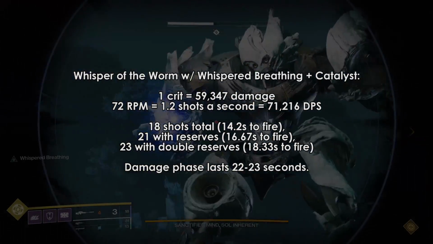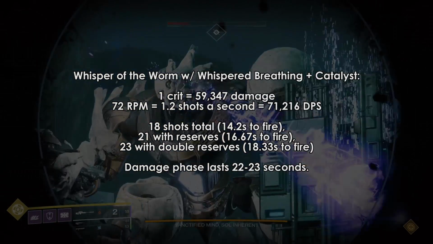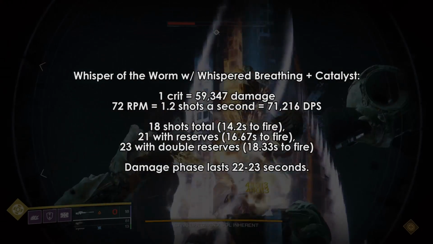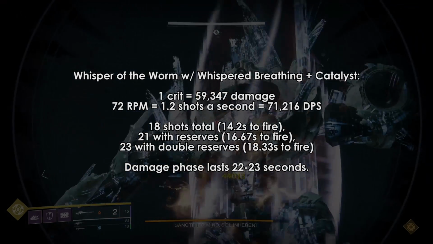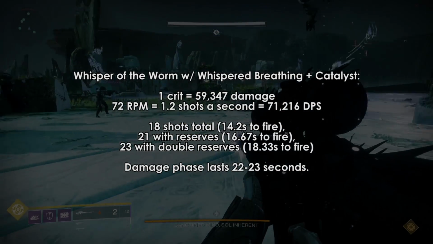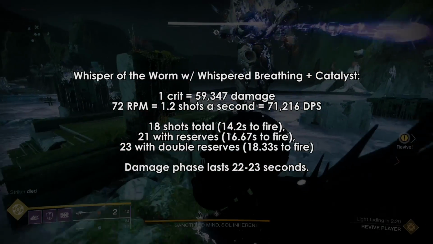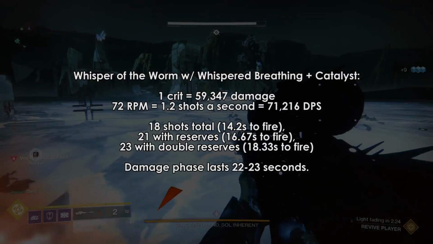Whisper can store 18 shots, 21 with a reserve perk, and 23 with 2 reserves. It'll take just over 14 seconds to shoot 18 shots, about 17 seconds to shoot 21, and just over 18 for 23. In every instance, we have enough time to fire all of those shots, although the 23 shots will cut it really close because we do have to proc Whispered Breathing, which takes 2 seconds, but for the purposes of this video, we'll say that you can do it.